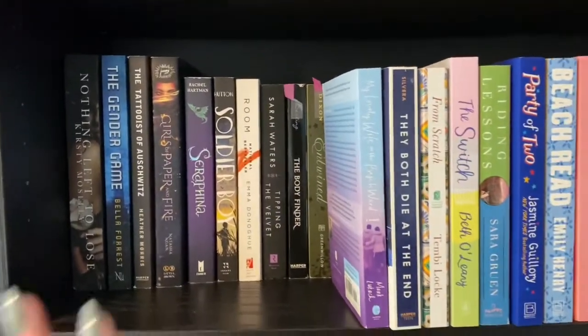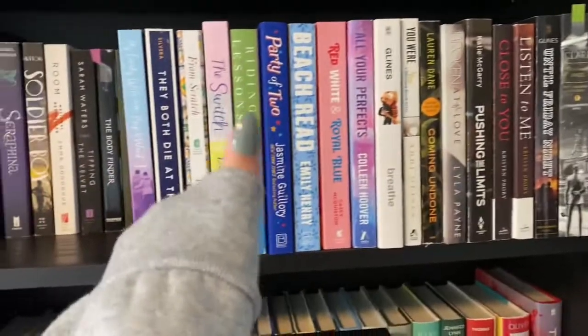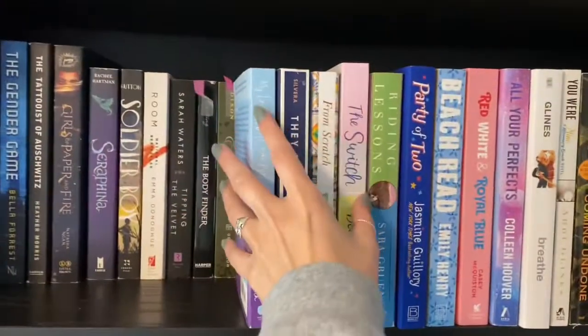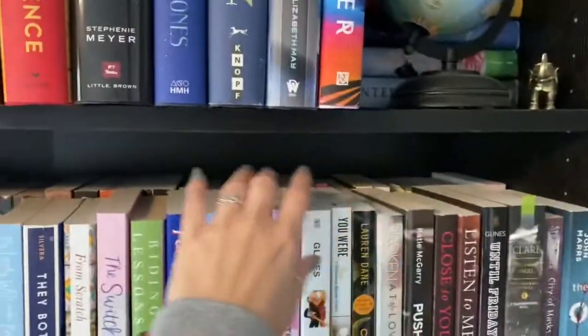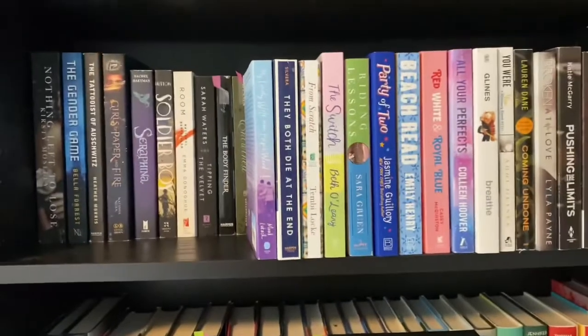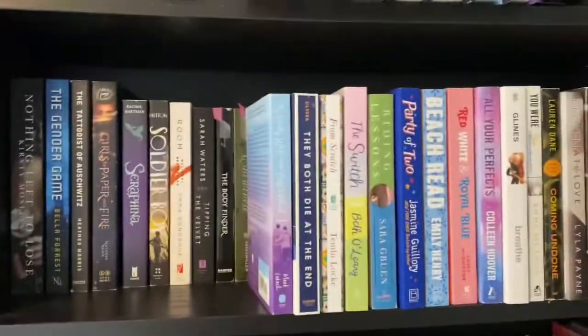Okay, here's a quick after. We've taken down a significant chunk. We're up to 89 books that we've removed off of these 2 shelves, which is awesome. These are all now single stacked, not with like the piles or anything, which is super great, which means just good things. So moving along.